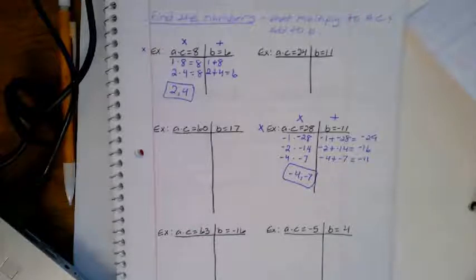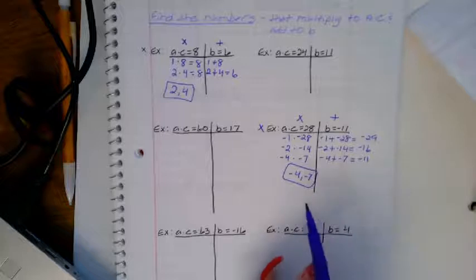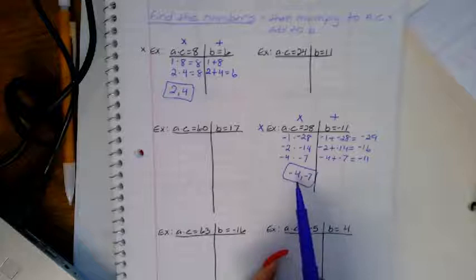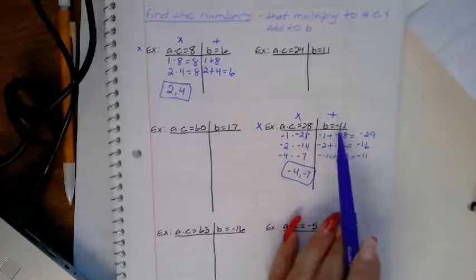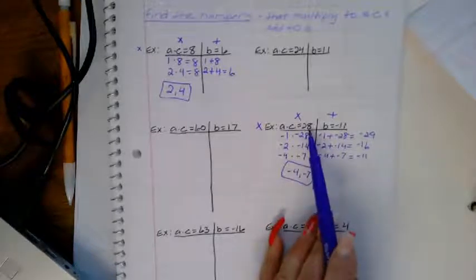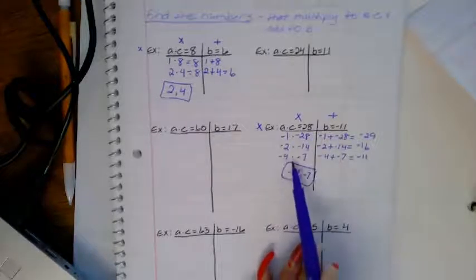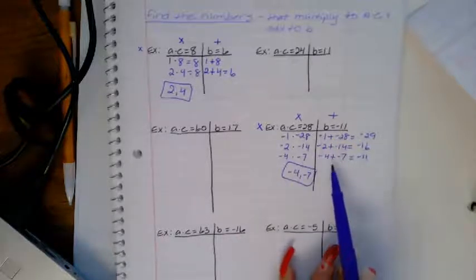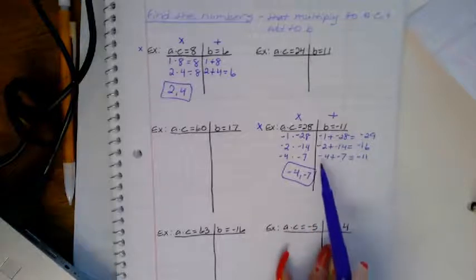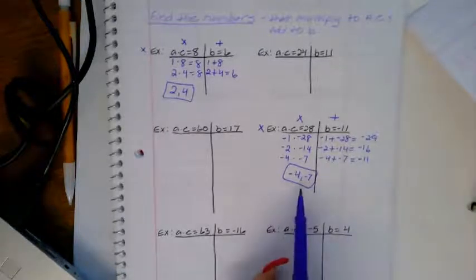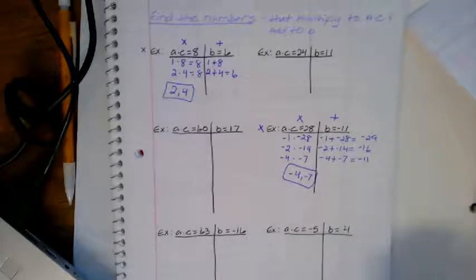How do you get a negative in the answer? Well, these are the numbers I gave you, right? 28 and negative 11. Here we had to find two numbers that multiply together to give us a positive 28, and that would be negative 4 times negative 7, because a negative times a negative is a positive. And when we added them together, they have to give us negative 11. So negative 4 plus negative 7 equals negative 11. Does that make sense? Okay. So those are going to be our two numbers, negative 4 and negative 7.